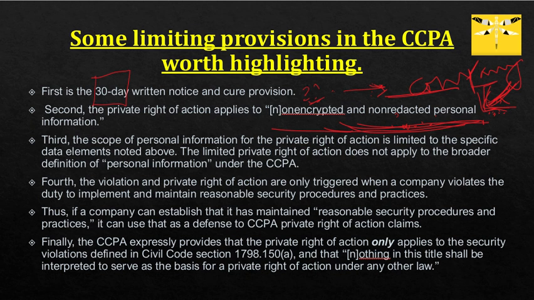Finally, the CCPA expressly provides that the private right of action only applies to the security violations defined in Civil Code section 1798.150(a), and that nothing in this title shall be interpreted to serve as the basis for a private right of action under any other law. Okay, so that is very, very important as a line.